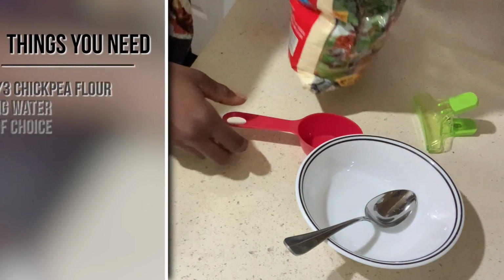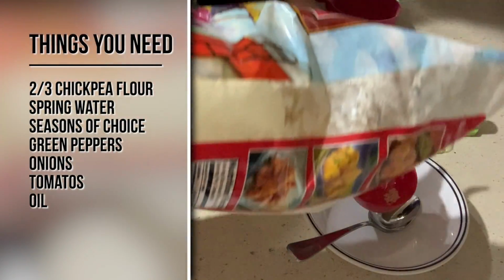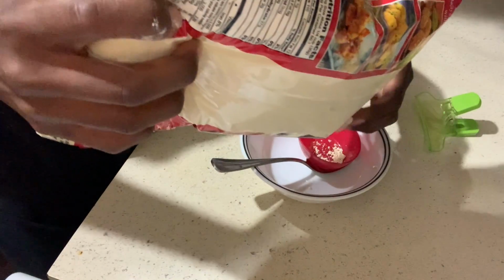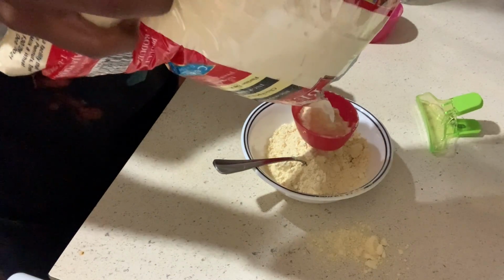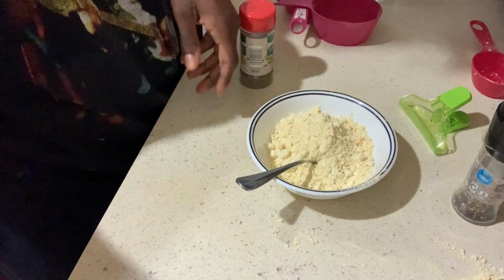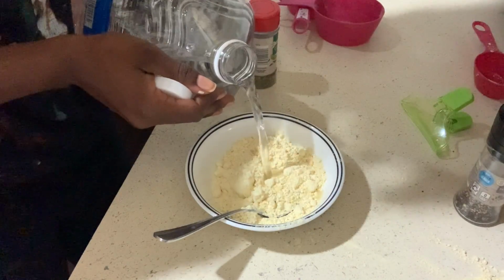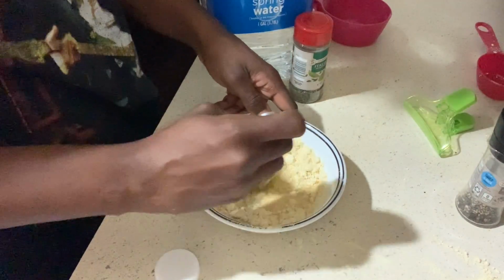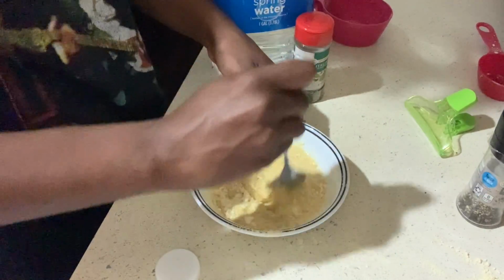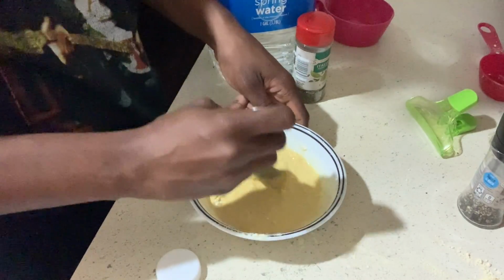So first you're going to need 2/3 of chickpea flour. Go ahead and measure that out and pour it into your mixing cup. Now we're going to take some spring water and pour it into the flour. We don't want a thick flour, we want it to be nice and liquidy. So no certain measurement on the water, you just play it out with your eye, see how much you need.